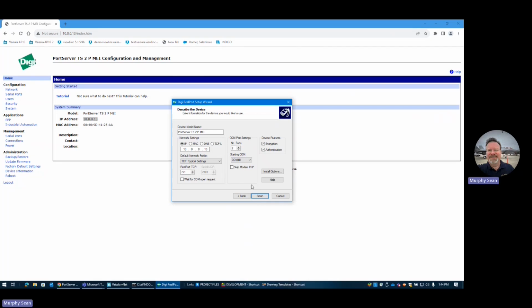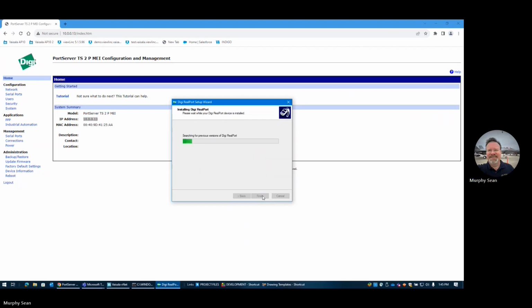There would be nothing in viewLinc that would conflict, but since you have the option to have other types of software that may use COM ports running on the system, I typically recommend that you don't go below COM port 10. And so this is going to create 2 COM ports, one at 40, and then the next one will be 41. So I'm going to click finish. It's going to run through its little program.